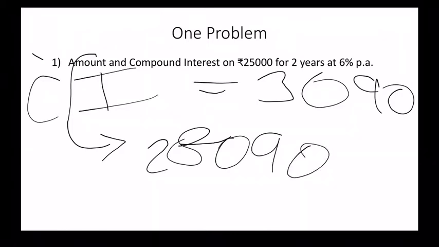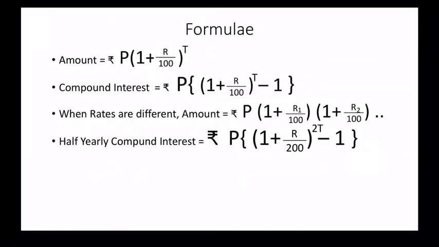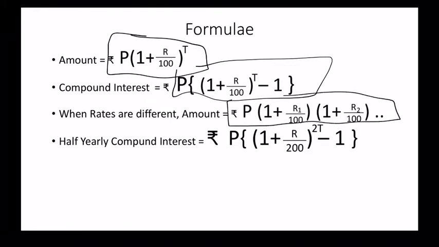These are some formulas for compound interest calculation. Amount equals principal times (1 plus R by 100) raised to the power of time in years. There's also the compound interest formula when rates are different for different years, and where it is half-yearly compounded. If they give a question where we have to find the principal, we can put this as variable X and solve it as an equation. I'll talk about that in the next video on linear equations.